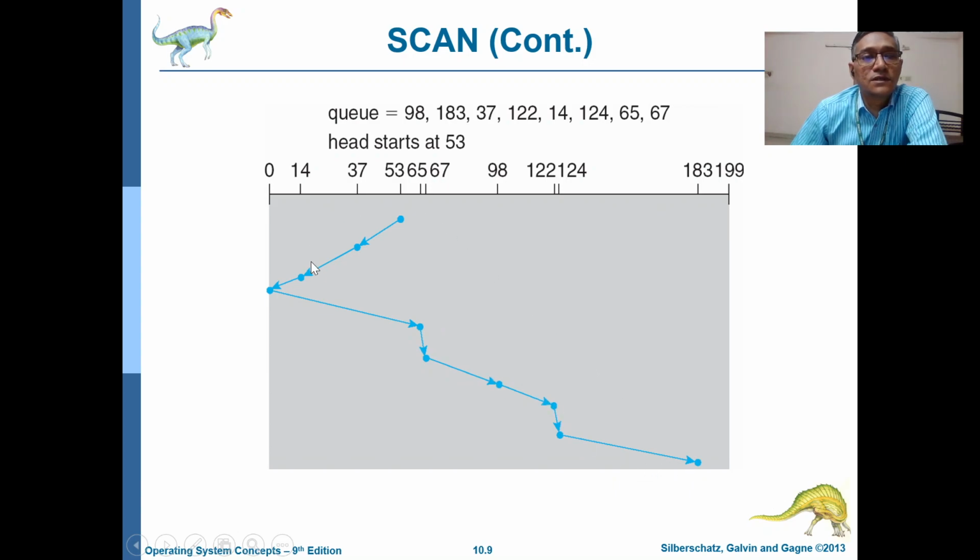So this is the corresponding implementation for LOOK. LOOK is another version of SCAN. The only difference is that it will not go to the beginning of the disk. Whichever the corresponding request is, in our example the 14th cylinder request, up to that it will go to the left side, and it immediately switches to the right side of that direction and services the remaining requests. So this is about LOOK.